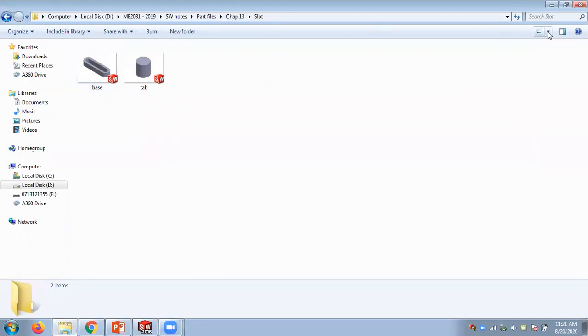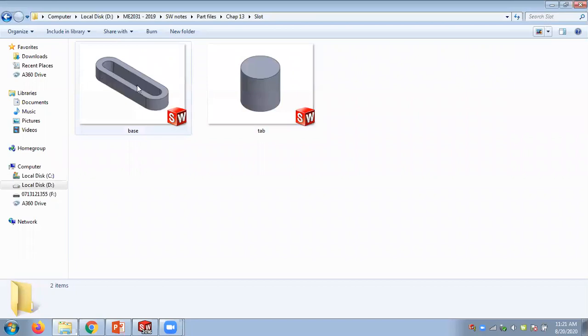So if you have finished with this, if you have these files, okay. Otherwise, just try to draw something like this. This is for slot mate. Last week I showed you a YouTube video based on slot mate and path mates. If you don't have files in your machine, just try to draw a slot shape as well as a cylindrical shape like this. I will show you how to move this tab along the slot without applying any limit switches. Without applying limits, we can just move it nicely.